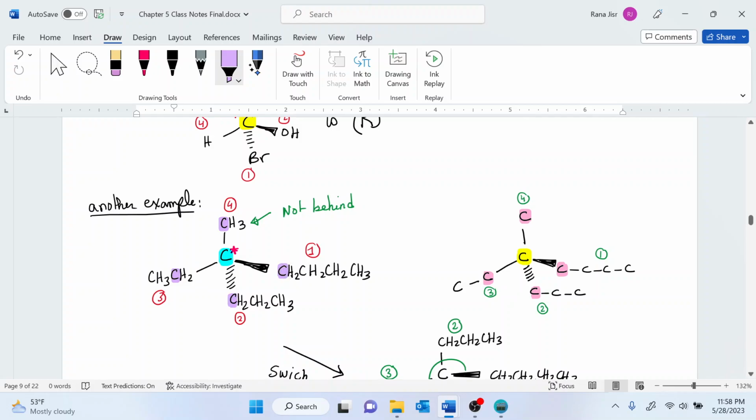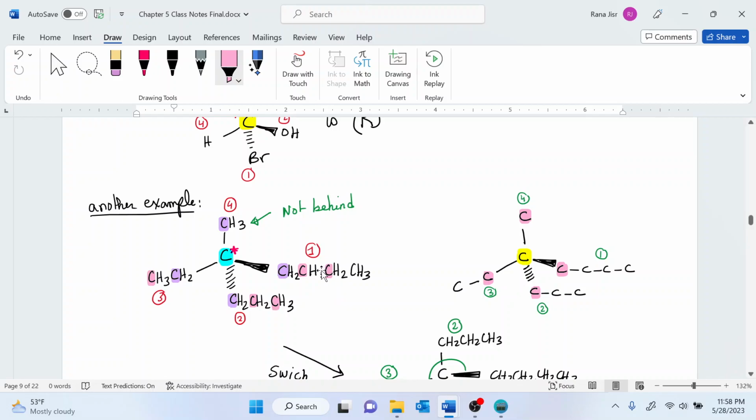So all of these carbons are a tie. Then you move on to the next carbon. So here I do have another carbon connected, another carbon connected, and another carbon connected. Here I do have a hydrogen. So definitely this one is going to be the lowest priority. I give it 4. And then all of those are a tie. Now I'm going to go ahead and move to the next element in here. So here I do have a carbon and a carbon.